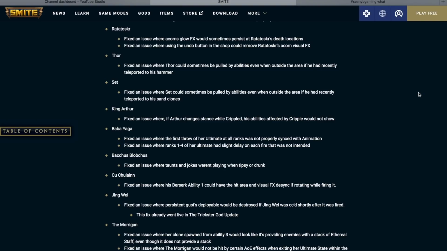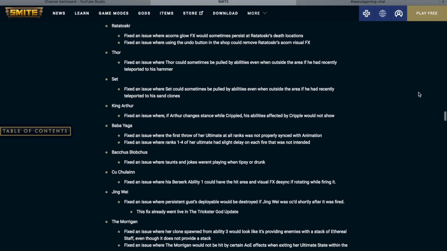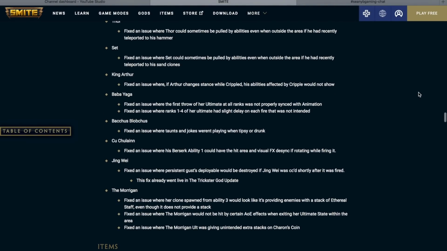Baba Yaga: fixed an issue where the first throw of her ultimate at all ranks was not properly synced with the animation. Fixed an issue where ranks 1 through 4 of her ultimate had a slight delay on each fire that was not intended. Blobkiss Bacchus: fixed an issue where taunts and jokes weren't playing when tipsy or drunk.